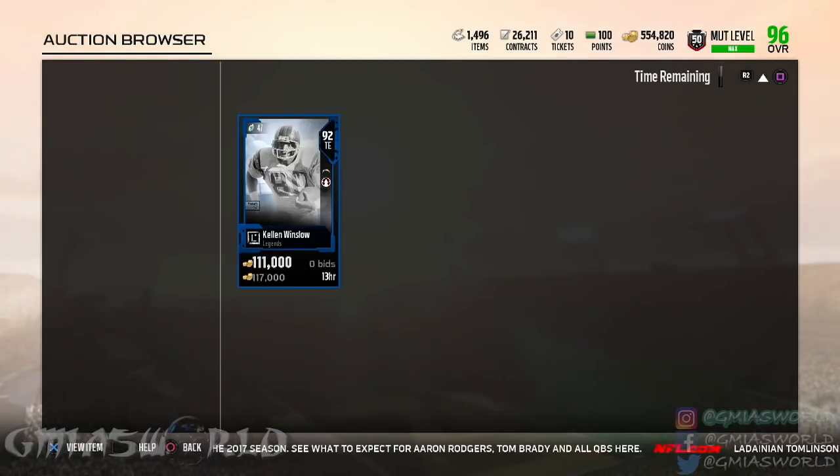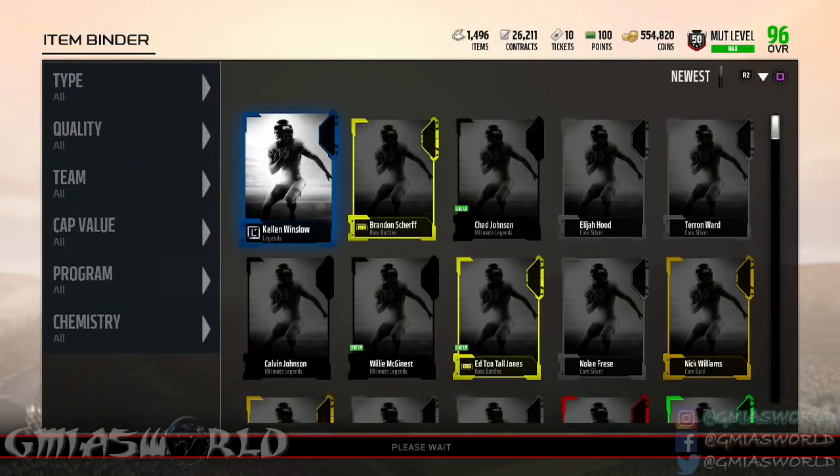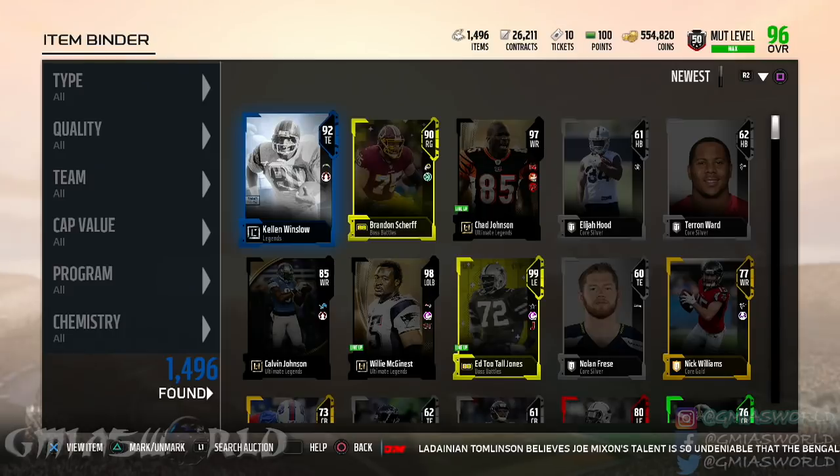See, 117, why would he be that much? So I got that. No, there's no way that he's selling for that much though. I'm going to try to put him up for 99K. Those cards were non-auctionable, so that actually benefits me if he's selling for that kind of coin. I don't see why he would be that expensive though.